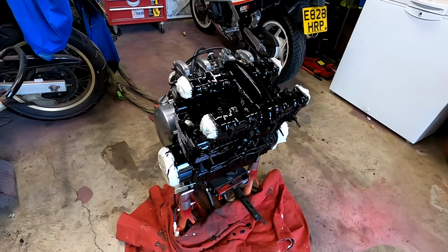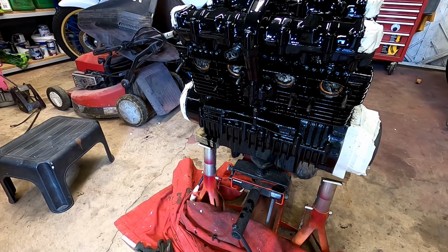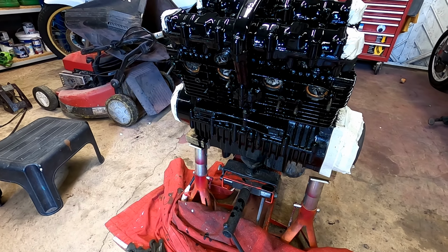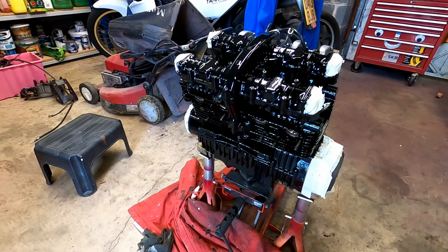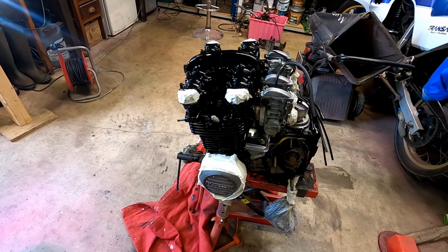Hey, so there we have it for today. What I consider to be a very successful day. We managed to get the broken exhaust stud out, which was the thing I was dreading and thought I was going to have a real problem with. But you know, right tools for the job and all that.